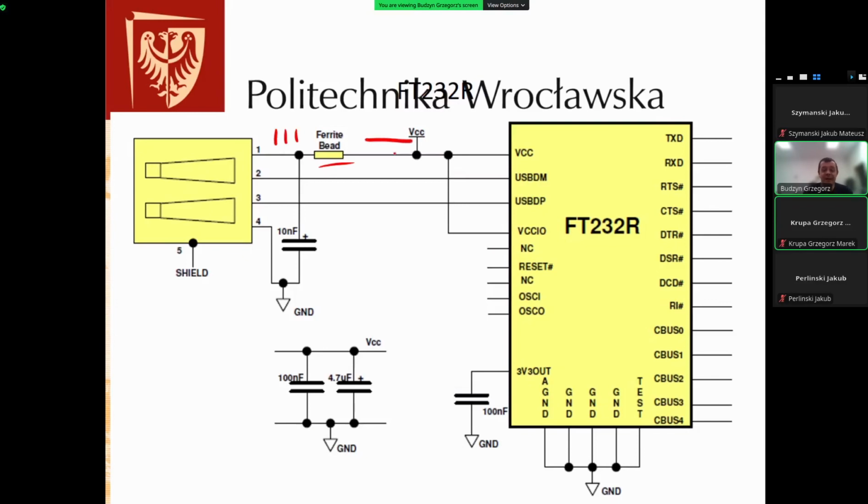So from spikes that are coming from the USB, we want to clean the voltage that is coming onto our board, and vice versa. On this schematic, of course, one important element is missing: a capacitor or capacitors here.